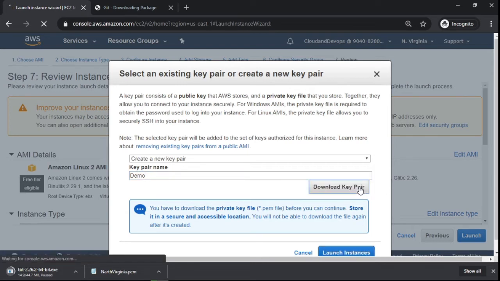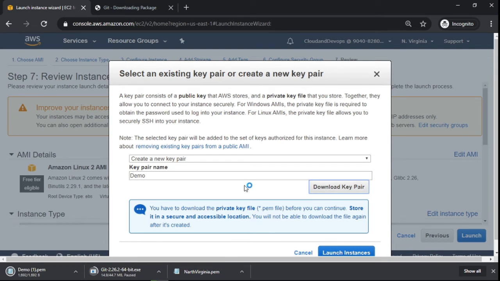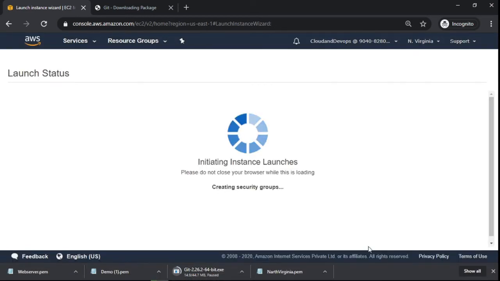Actually I already have a key called demo, so I will rename this one to web server key. I have downloaded the web server key for this instance. Launch instance.